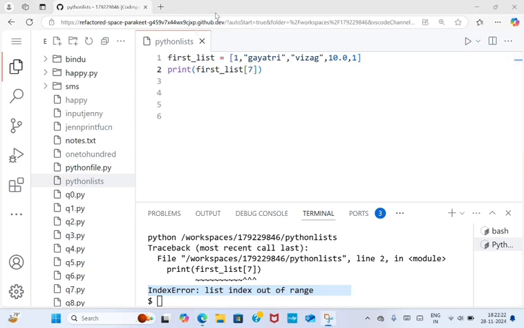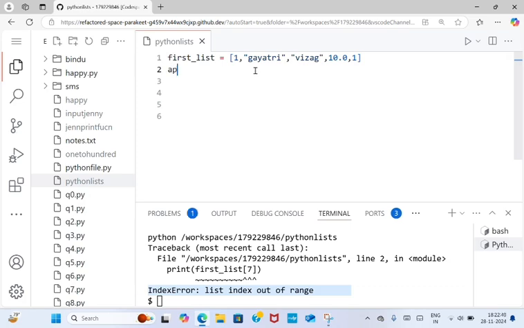In a Python list we can also use mixed data types. For example, not only numbers, you can also give names, as let us give Gayatri, and let us give Vizag. And now let us give another float example, 10.0 something.